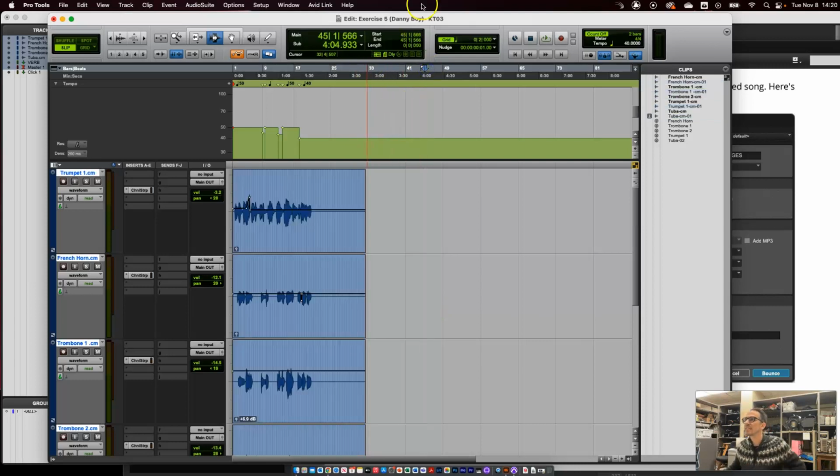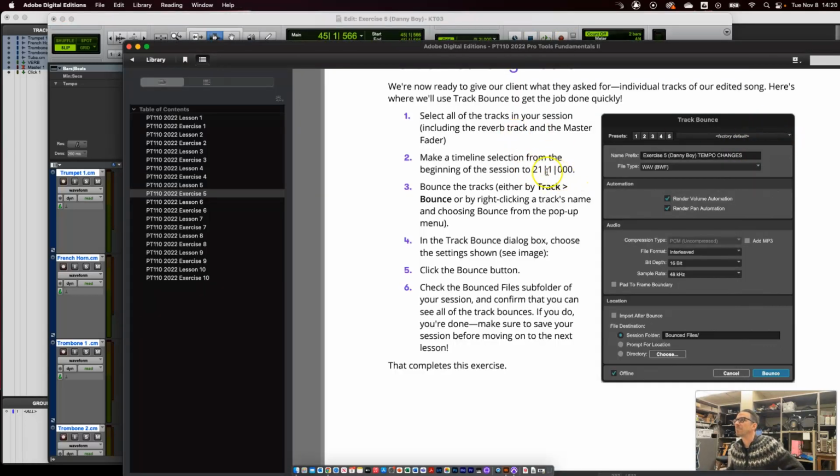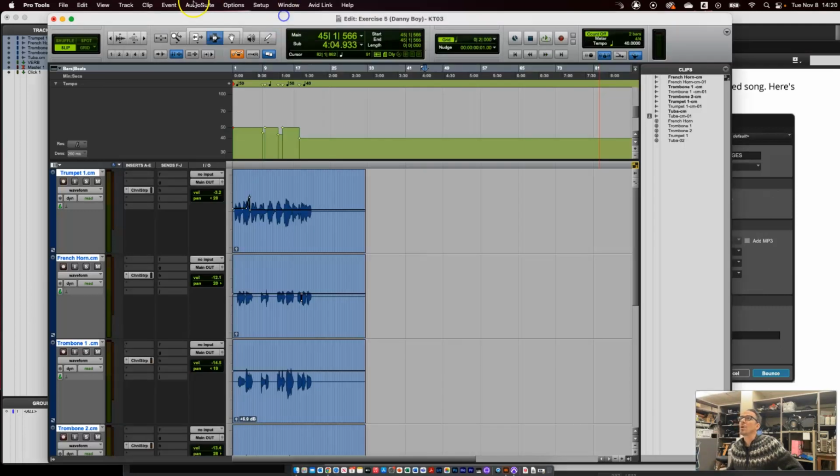We need to select an in and an out point. So what I like to do to make sure we're doing exactly what they say, make a timeline selection from the beginning to 21-100. Let's put this into grid mode, right?